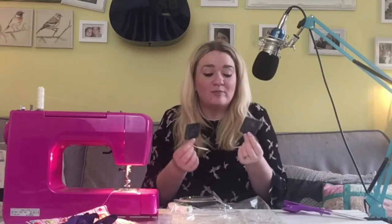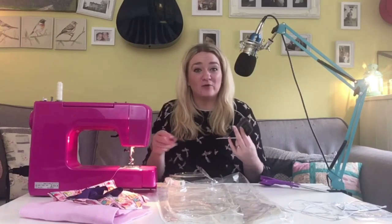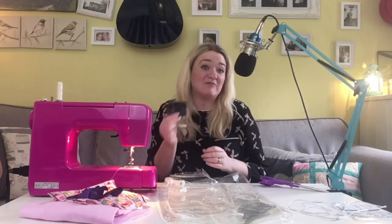So these two pads have lasted me over a year, with use for both my stiffness from the chronic illness and for menstrual cramp pain relief, and they are still workable but they are losing their stick. I'll show you later on how to keep your pads going for as long as possible by cleaning them. Two pads should last you a year if you're just using them for menstrual cramps. So these are not 100% zero waste, but considering the amount of plastic and foil blister packets of ibuprofen and paracetamol I was taking over the course of a year to deal with those period cramp pains, just two little electrode pads is probably a better source of waste, although I don't believe there's any way of domestically recycling these at the moment.